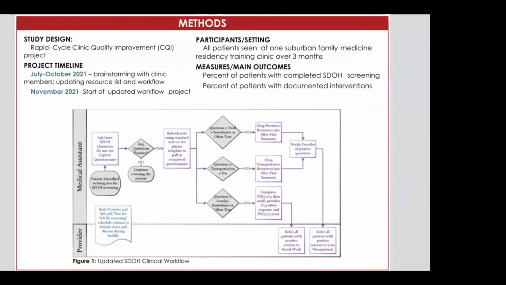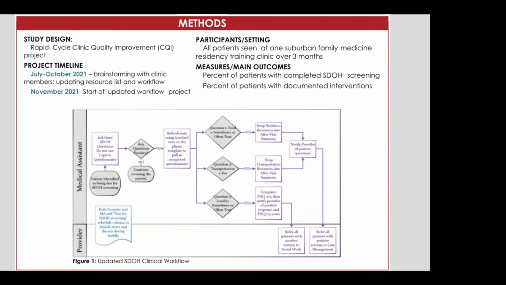And so how do we go about doing this? Well, we ran our resident-led CQI project over the past 10 months. We started in July workshopping and brainstorming, creating workflows, updating resource lists, and really meeting monthly with the entire clinical workflow team, which included MAs, providers, residents, and many more people. Then in 2021, on November 1st, we went live with the project and disseminated a workflow that you can see on your screen throughout clinics and throughout our clinical populations.